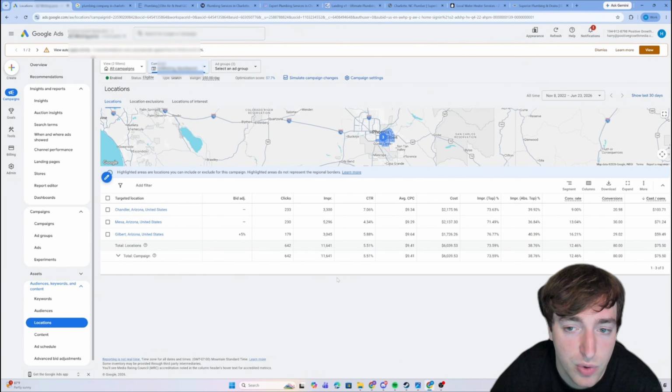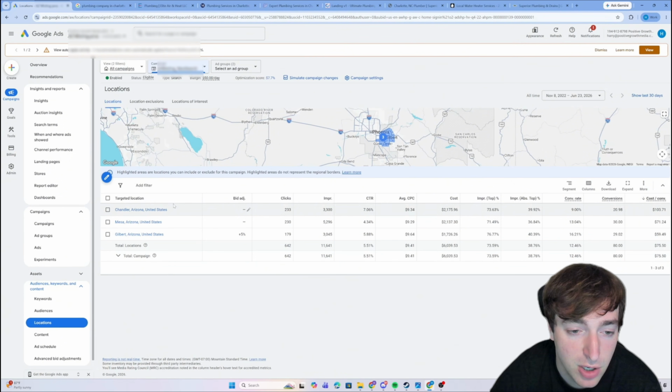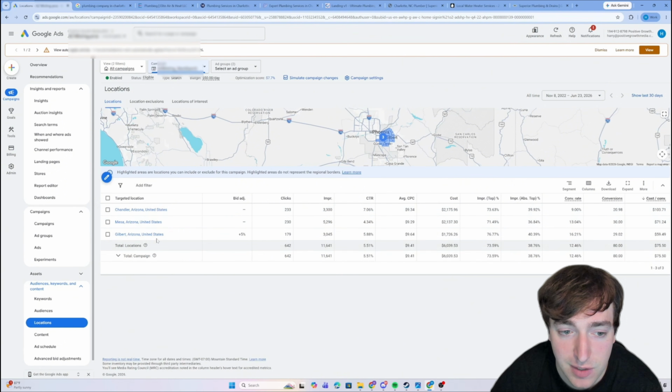So another cool optimization you could do with bid adjustments is if you go to locations down here, you can actually see which locations you're targeting are generating you the best results overall. You can really only check this out if you're targeting multiple locations or a list of zip codes. The best way to do it is if you have a list of zip codes that you're targeting, so that you can see individually which zip codes are generating you the best results. But you can also do these optimizations if you're just targeting multiple different areas like this. You can't do it if you're doing a mile radius, but you can do it if you have separate location targeting.